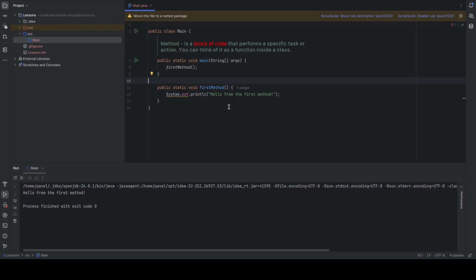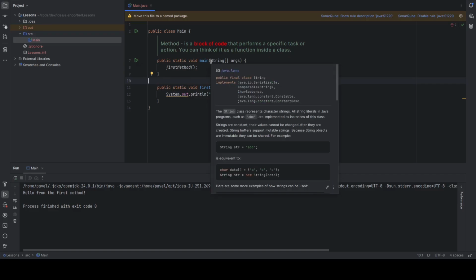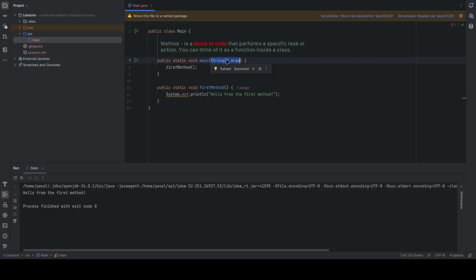Let's continue analyzing our main method. Here you can see that between the parentheses it has a String array args, and this is something we call parameters. Every method can accept parameters to work with. Let's extend our first method to have some parameters. It can actually have multiple parameters, so it can be, for example, int a and int b.